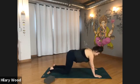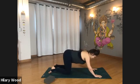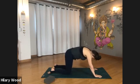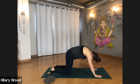And then coming on back through center, press into the tops of the feet, press into the hands, and round your spine here for cat pose. We're just going to hang out here for a couple of breaths. I want to spread my fingers and really press down through the finger pads, like I was pressing my fingernails into the floor. And keep the knuckles of the index fingers into the floor and try to tuck the lower belly in and up.